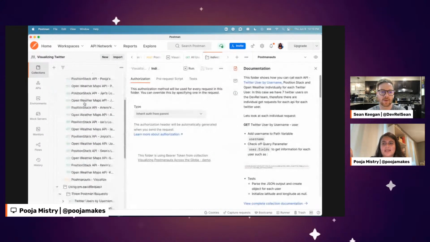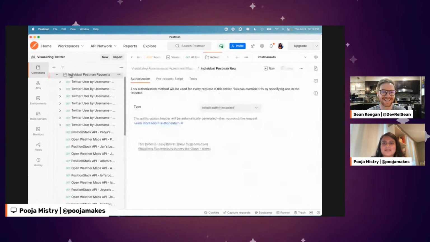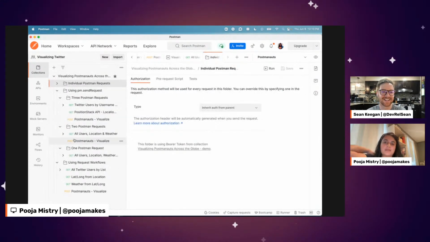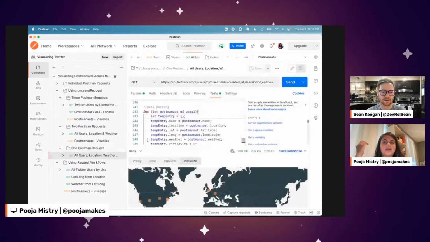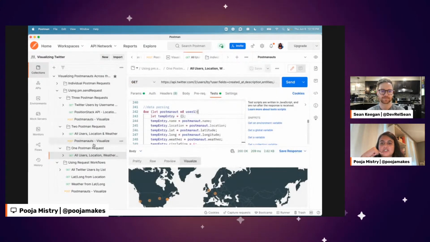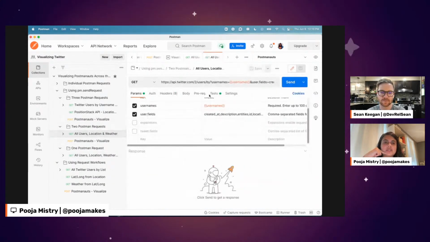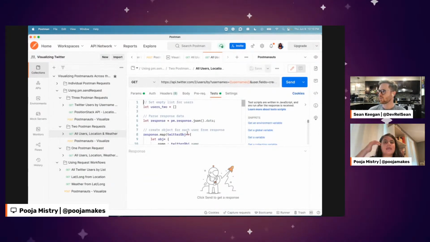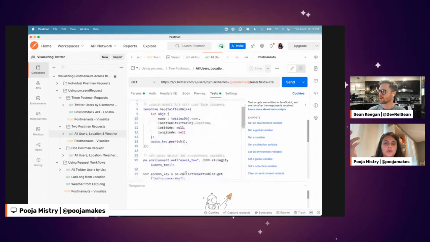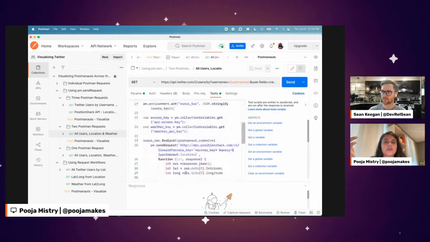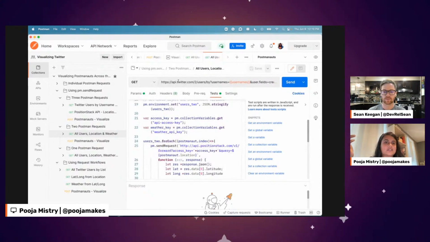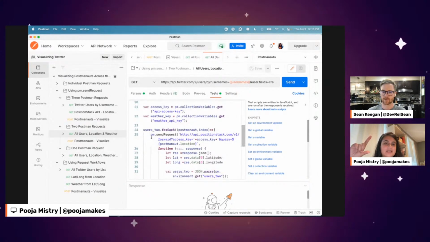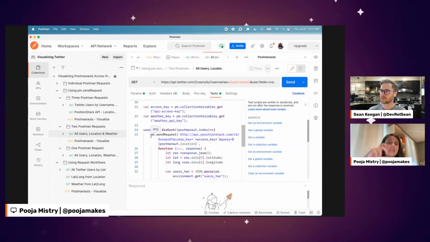Whereas here I had, I don't even know how many, like 20, so I was doing it individually. But the way that I did that, maybe it's easier for me to show on this one. Essentially what I've done is I've grouped multiple requests in a test itself. So here, I'm sending this Twitter API with the Postman request, but I'm also sending the Position Stack API within the request itself.